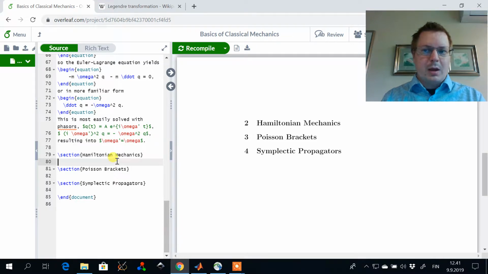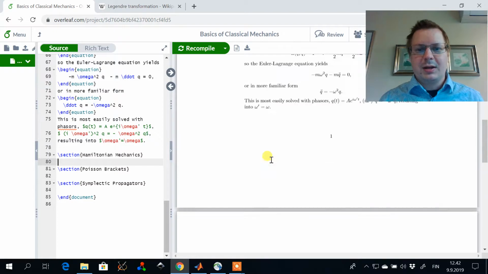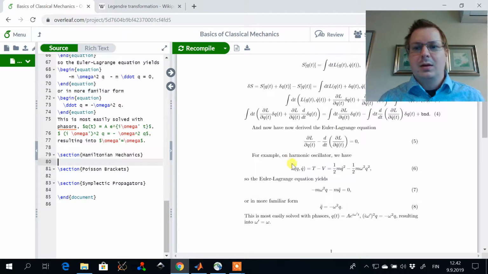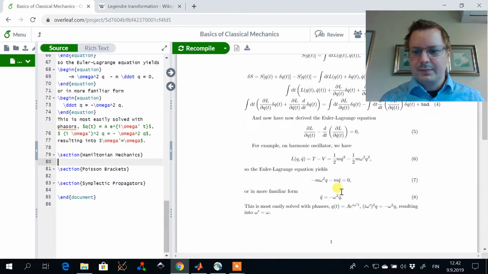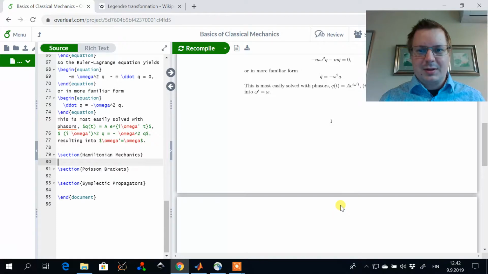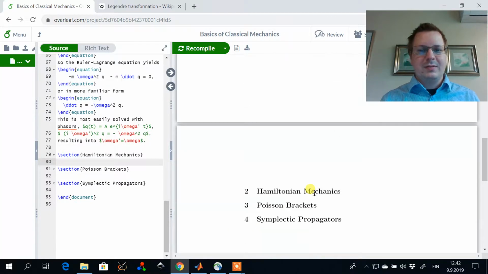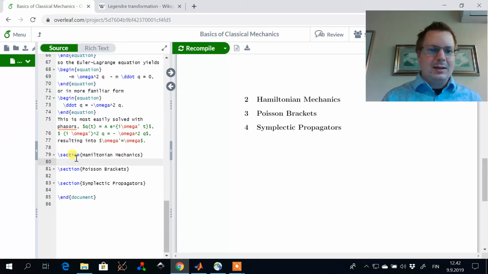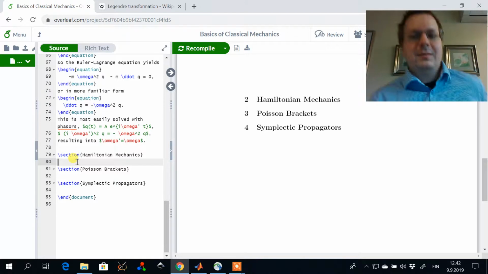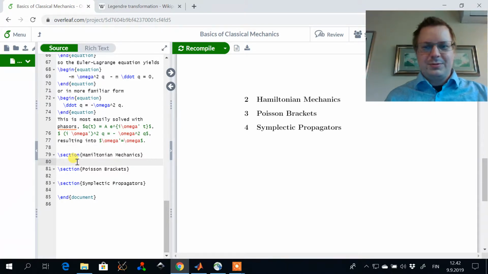Okay, now we will go into the Hamiltonian mechanics. So the characteristic of the Euler-Lagrange equation in classical systems is that it has the acceleration, the second derivative. And then the characteristic of Hamiltonian mechanics is that it only has first derivatives. And then it has things like symplectic structure and relatively good theorems, so there's a strong mathematical background.